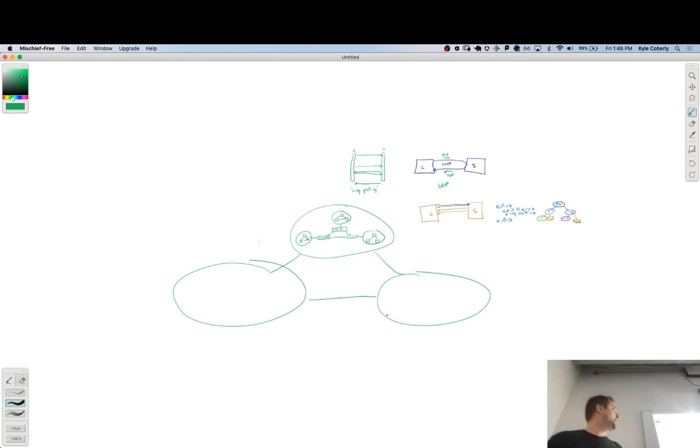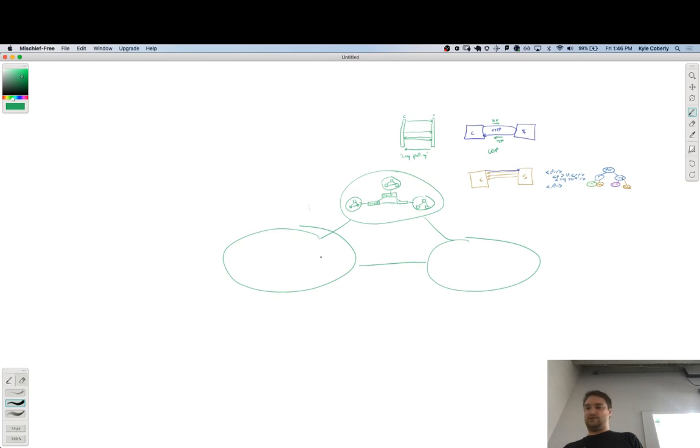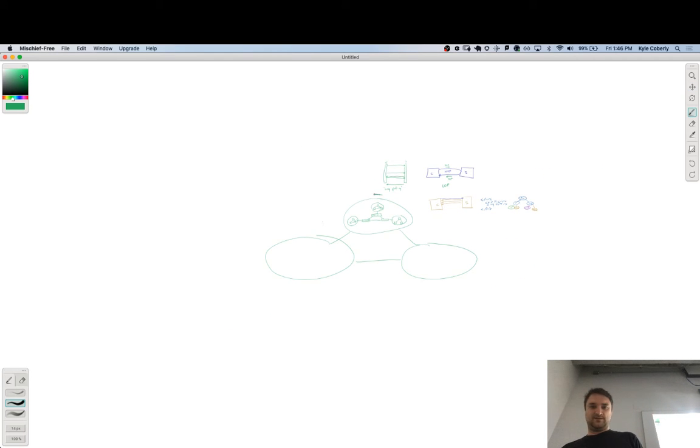And it has these big clusters of networks that talk to each other via these big fat fiber optic lines. And each of those is a network.